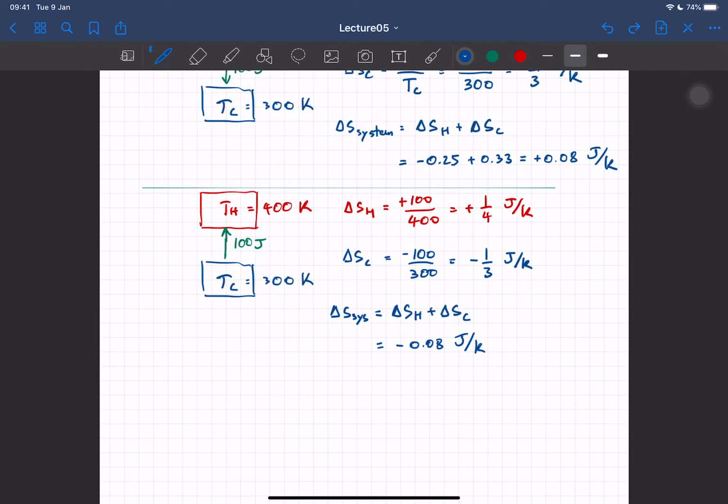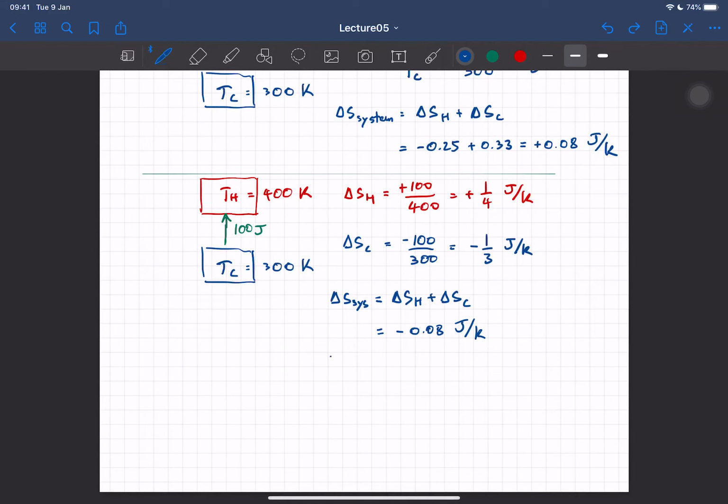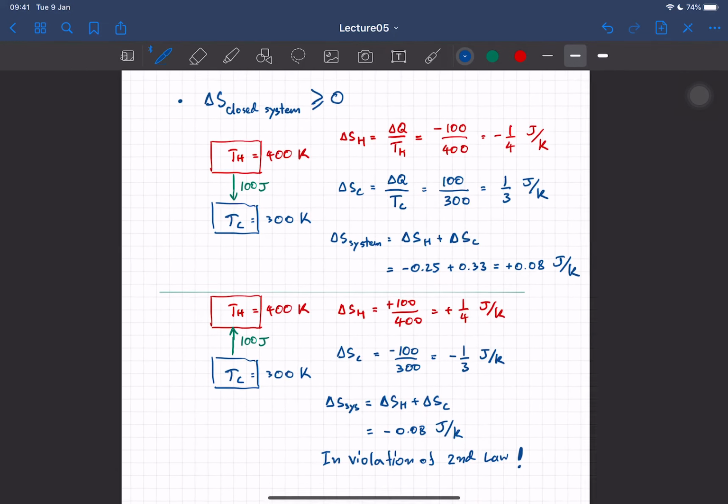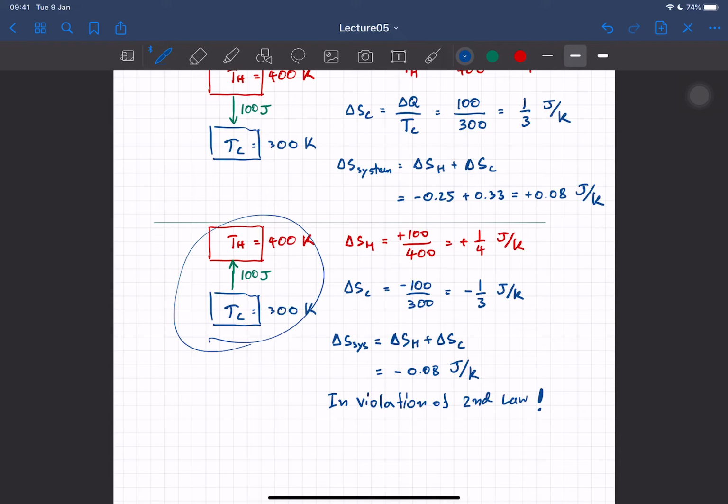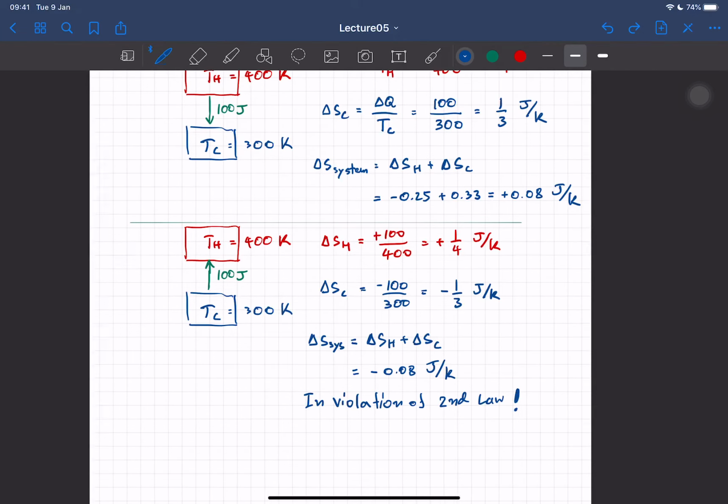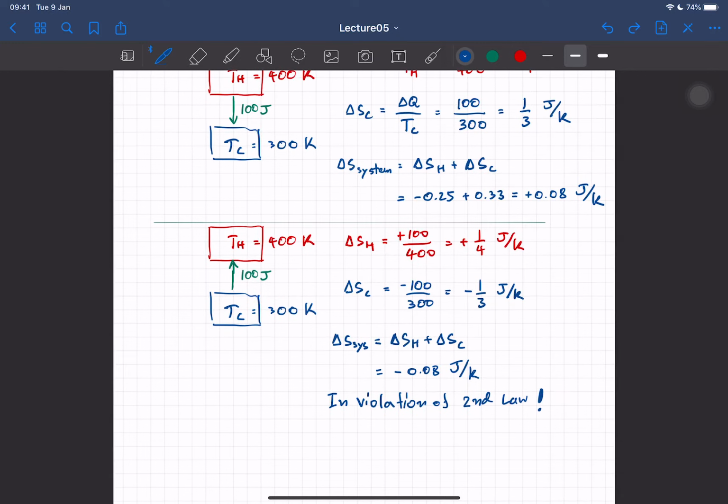So yeah, okay. So I should be clear that this is in violation of second law. So this will never happen. Okay. So again, this is to show that if you allow this to happen, then you violate second law. And second law is probably the only law of physics that you can never violate. Okay? So this will never happen. So heat always flow from hot to cold. Right. But again, this is for closed system, right?